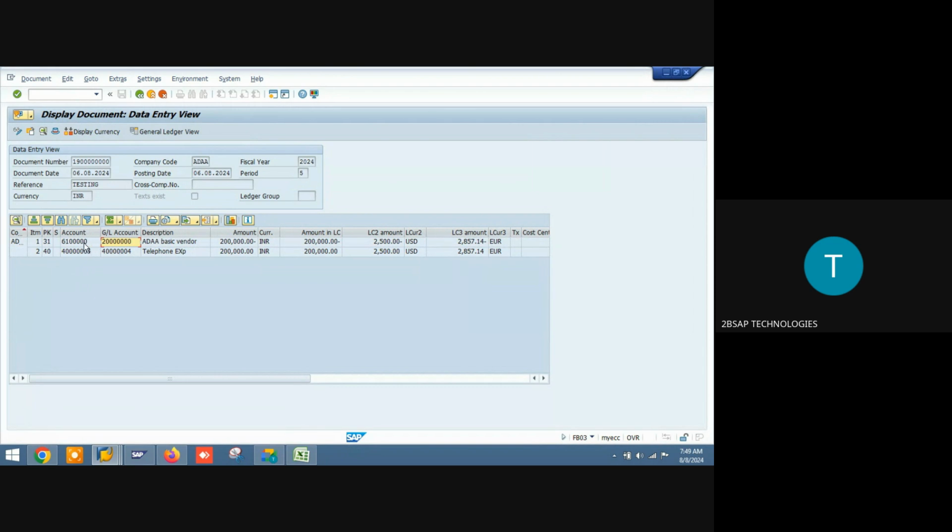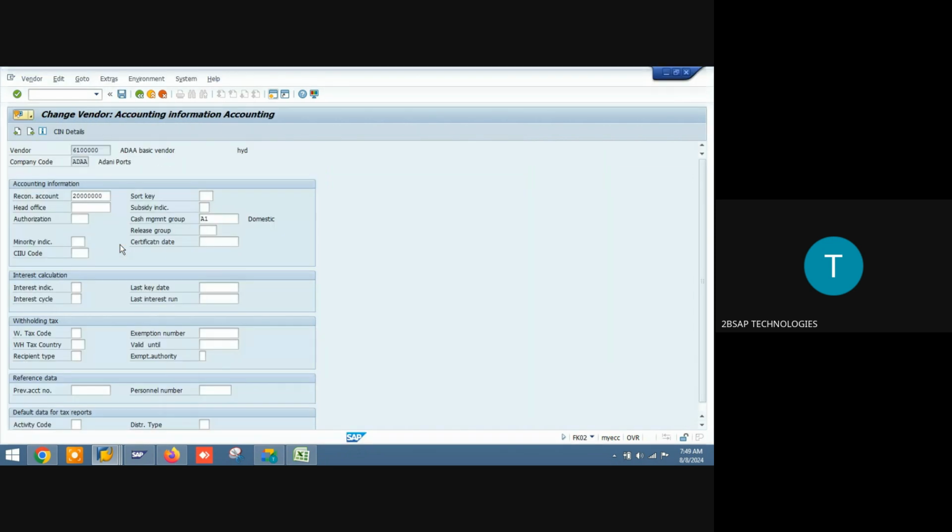That is, your vendor account makes a relationship with your reconciliation account, recon account we can say. In your vendor master, we mapped your recon account. So whenever you do a transaction against this vendor, the values will get updated to this GL account automatically, and these values will be available in your GL account.